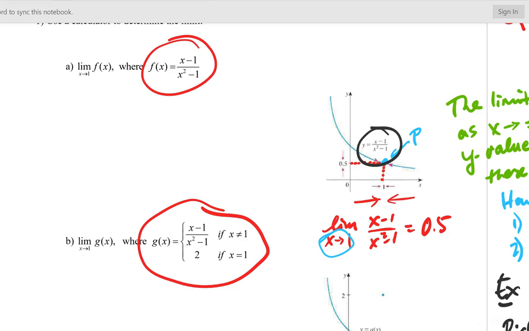if you notice, they're exactly the same, except at 1. Now keep in mind, we couldn't have plugged in 1 over here anyway, right? Because you get 0 in the bottom. You get 0 over 0 actually. In the next section, we're going to learn how to deal with that. But for now, this is what we got to do.